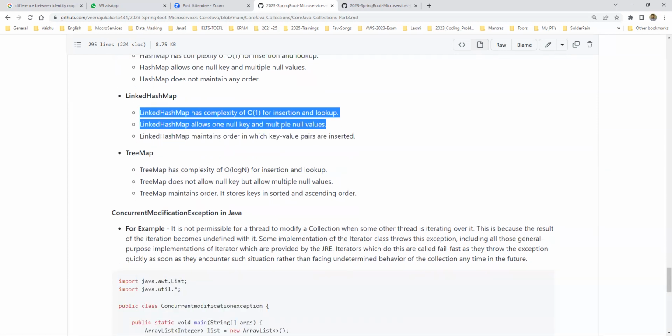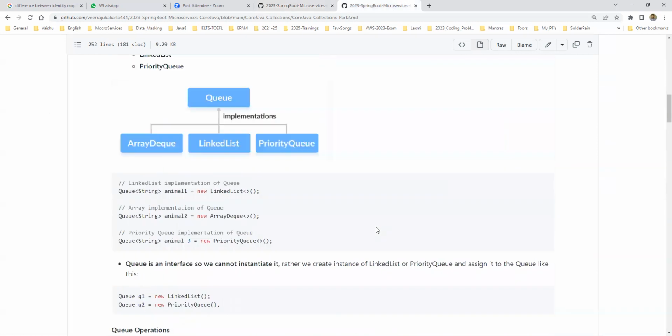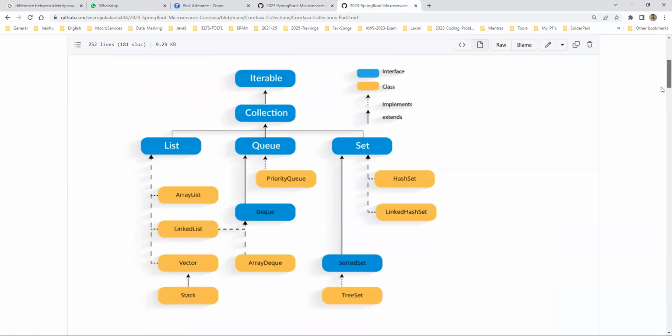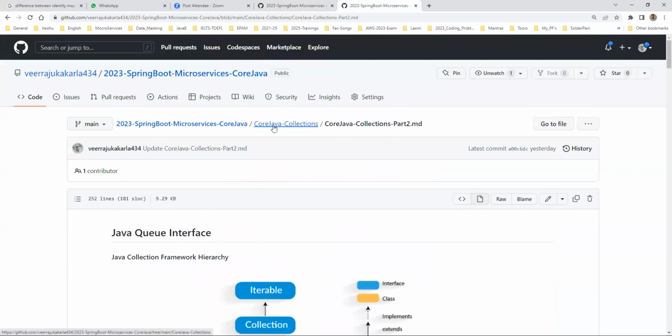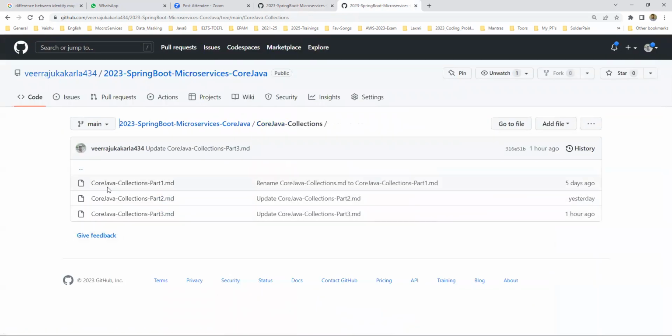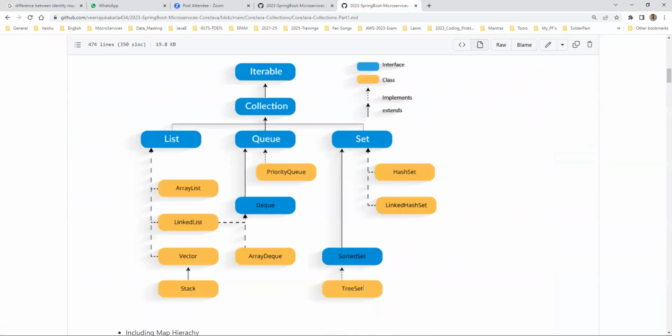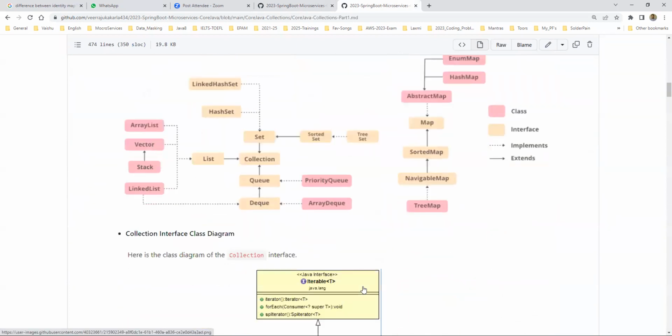Now TreeMap is O(log n). Why? Because TreeMap extends from different maps. You can see here, TreeMap implements Map and SortedMap and NavigableMap.